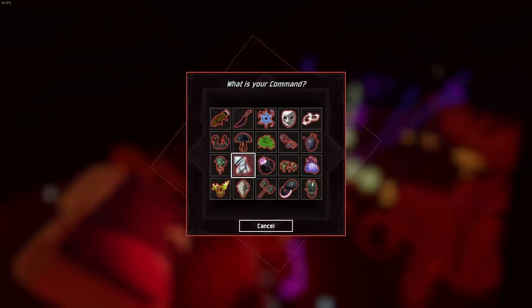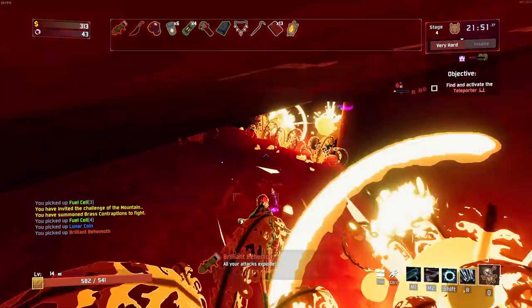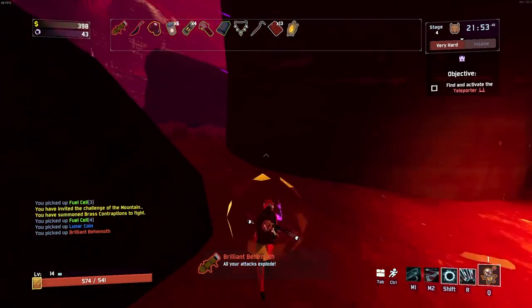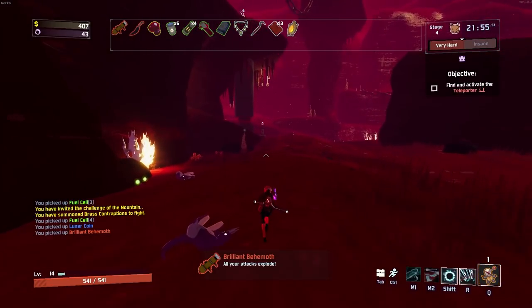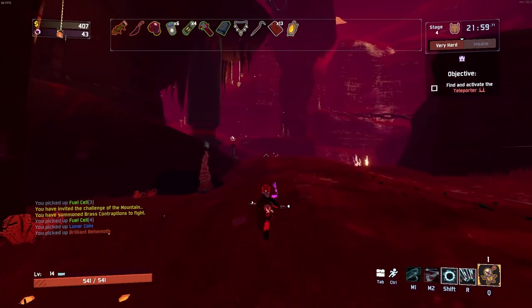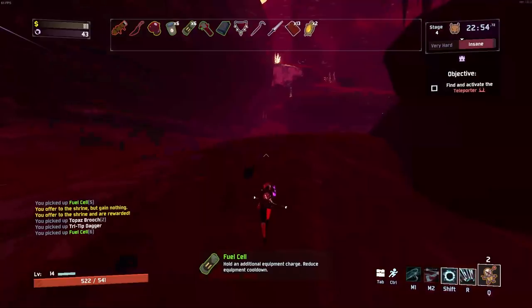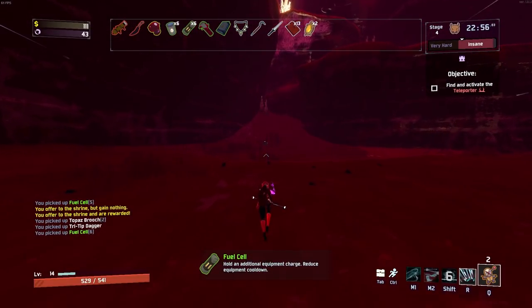I am going to pick up the rocket, the brilliant behemoth. And we're just gonna use this to add more damage to those daggers that are floating around. We could have gotten another dagger, but this adds even more explosions onto everything that we're doing. Dude, hell has been so good to me.